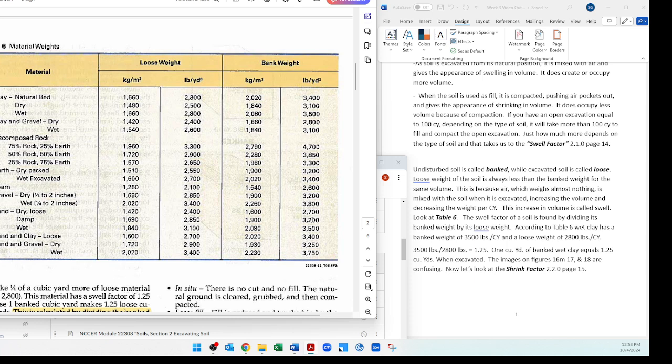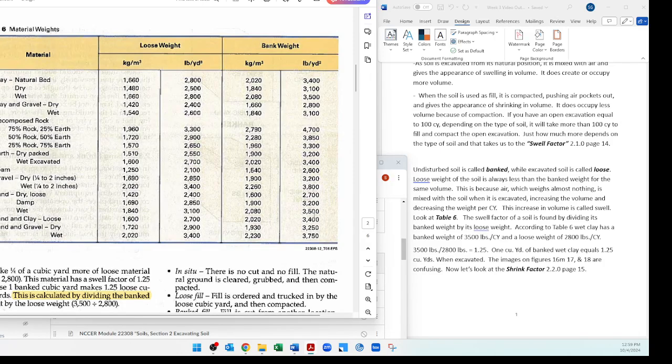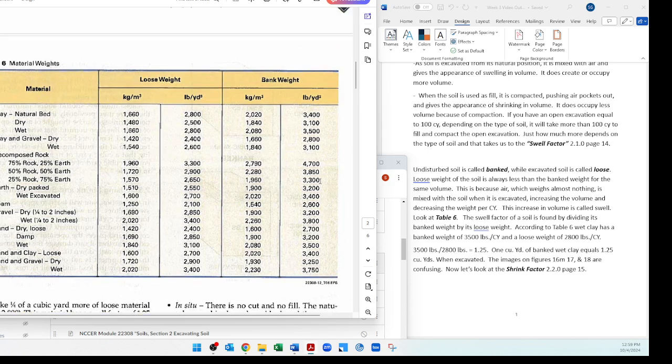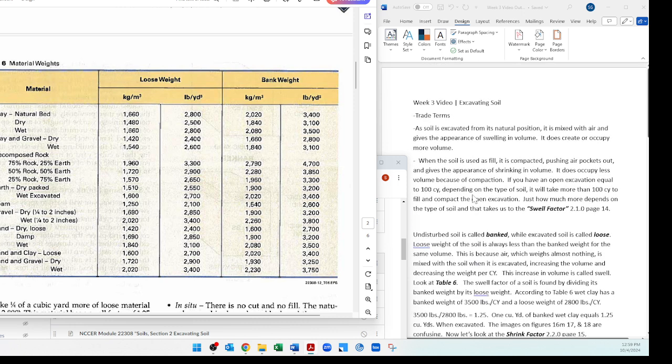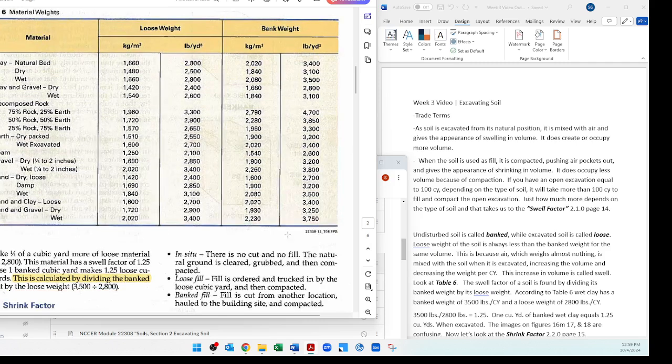So a cubic yard of loose weight that contains air voids is going to be lighter than a cubic yard of bank weight, which essentially doesn't have any air voids in there. So compaction is to get rid of air and any moisture that's not needed in the soil. I'm not going to do much reading out of here because I've taken a lot of this and put it over here, and it's pretty much copy and paste, but I've changed a few things and added where I put different words in there. But let's sneak down here just a little bit.